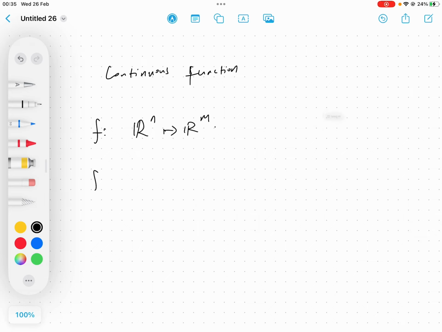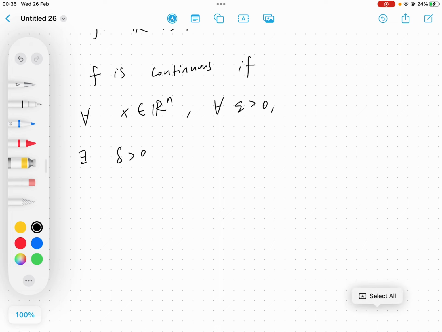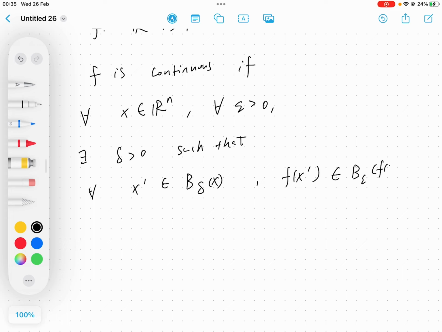We say this f is continuous if for all x in Rn, and for all epsilon, some small positive number, there exists some positive number delta such that for all x prime, some other point inside of the delta ball centered at x, this f(x prime) is also inside of the epsilon ball of f(x).